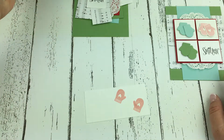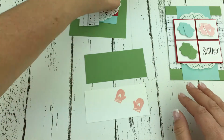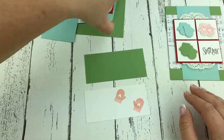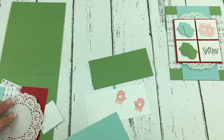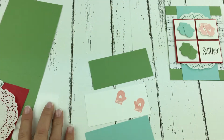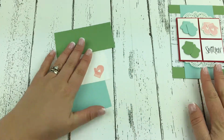Okay, so I want to grab my other pieces that I have for die cutting. Remember that Wild Wasabi rectangle and the Pool Party rectangle. Let me just grab that out. I need all those for die cutting. So let's get out the Big Shot.